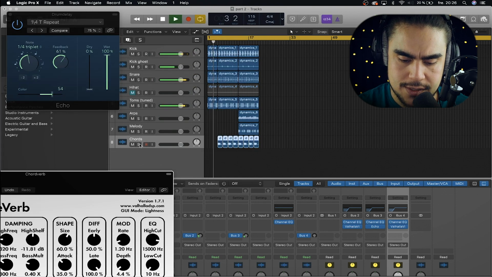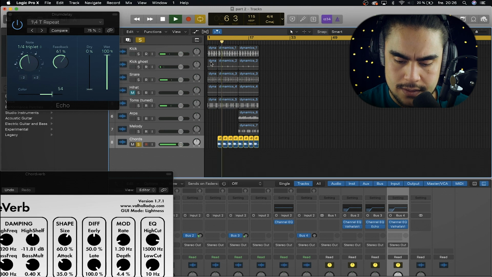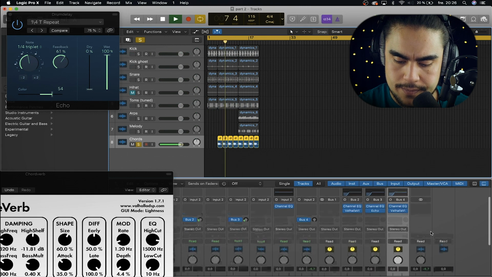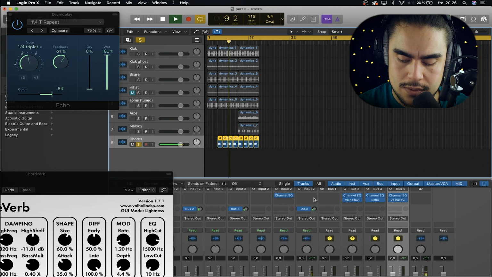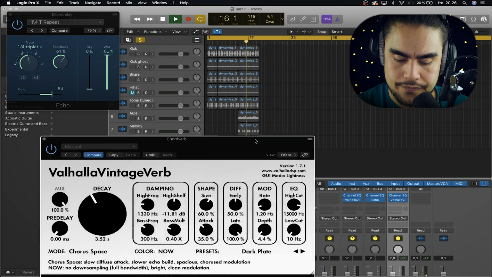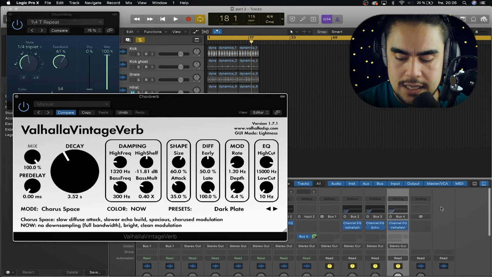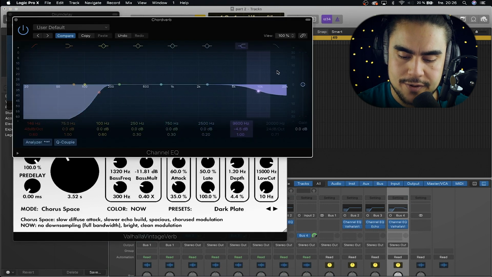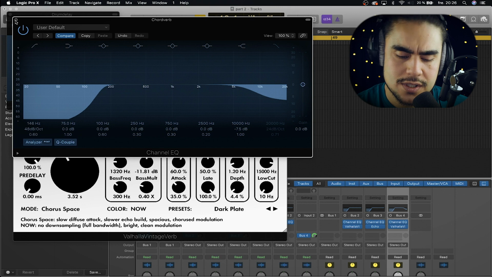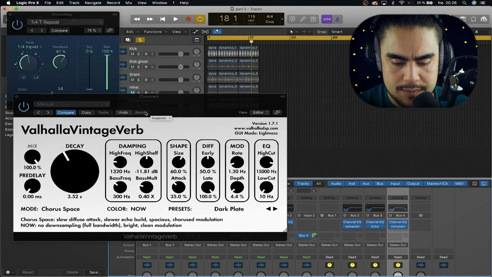I want to solo it too. And even shave off some of the upper frequencies. We will make it more round sounding, and maybe even change the preset.